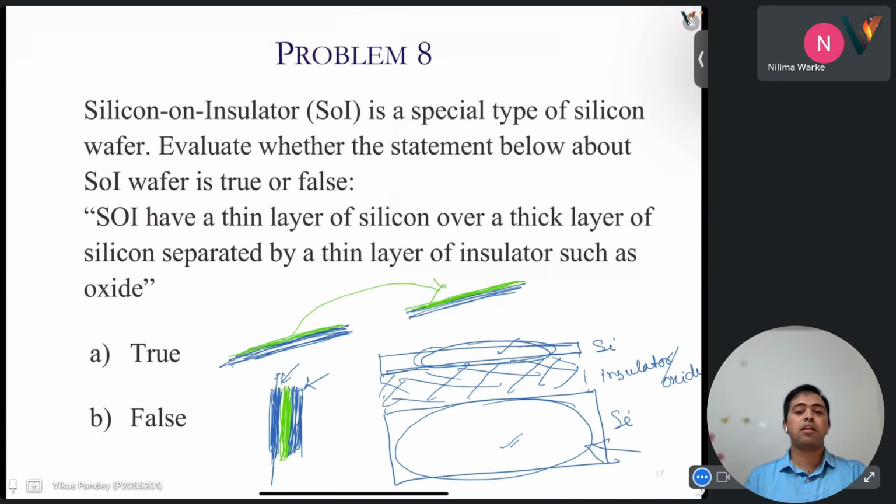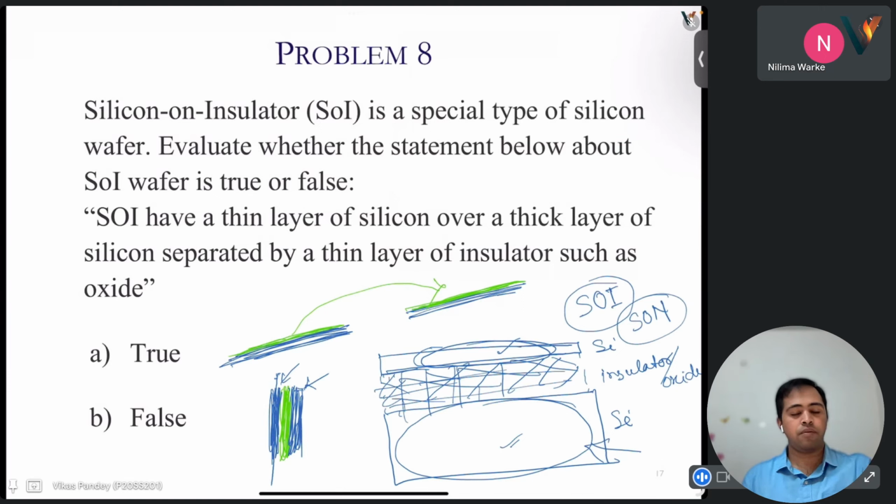Fine. This is a special kind of wafer that we get, silicon on insulator, and there is one more, silicon on nothing. In that case, this area is actually etched out. It is made and etched out, so it will be like an air gap, and it is supported by some very thin nano pillars of SiO2. So it is like a pillared structure, almost like air is there. So these kinds of wafers are there. Fine. Are you getting it?